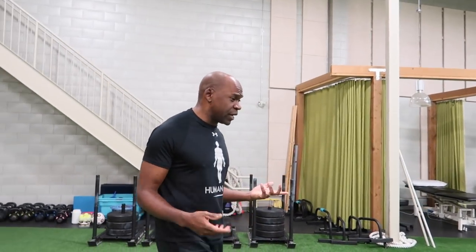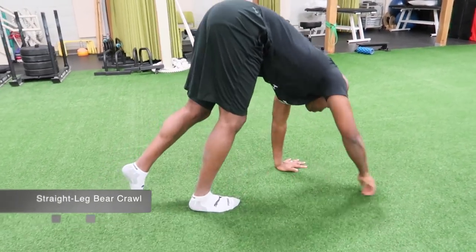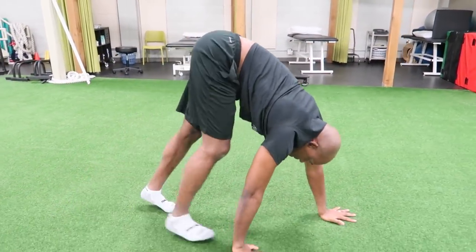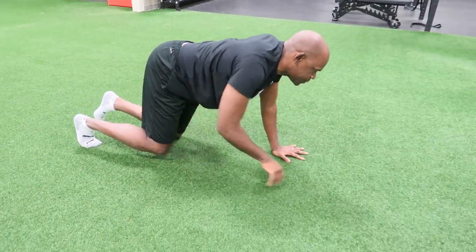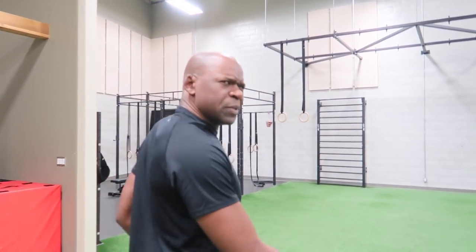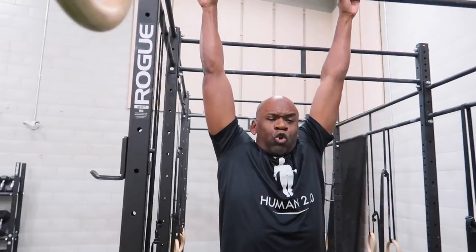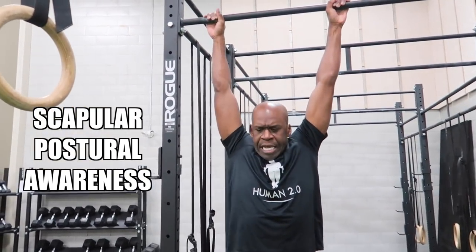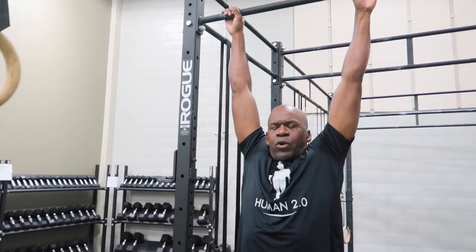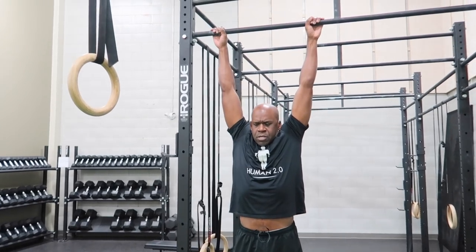And then to get our upper and lower bodies involved in this, let's do some crawling. That's a functional exercise. And since we're gonna do some pulling, you can always do some hanging. And hanging is a great exercise for shoulder range of motion, flexibility, and developing scapular postural awareness. And it's also a great exercise for working on grip strength. You can do a dead hang or an active hang, or a combination of both.